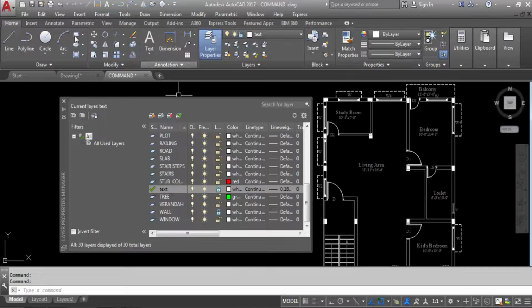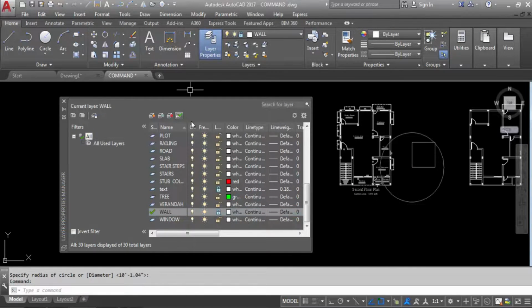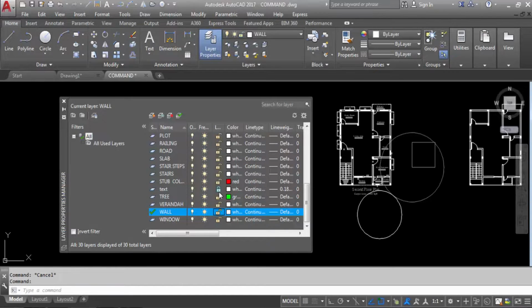We have created this object with the window layer, so we cannot drag it, because this object was created in a specific layer that is locked. So the objects of a locked layer cannot be modified. We cannot modify this because this layer is locked. If we unlock the layer, then only can we modify. Go to layer.